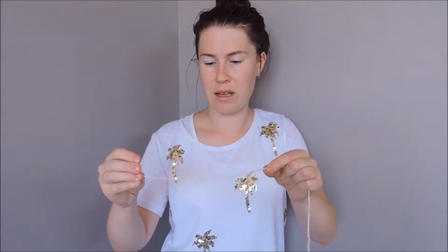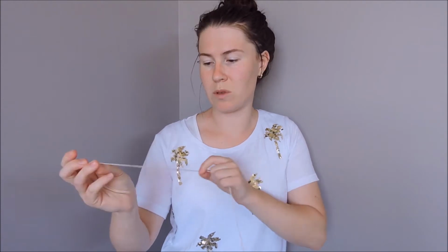So you're going to start by attaching the first one about this far in, so that's about 25 centimeters. I'm not sure how many inches that is, maybe like 7 or 8 inches in. And you're going to take the ends and you're just going to tie it around and then cut the ends off so it just is like a pom-pom.